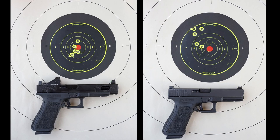Before I end the video, I want to show you one more thing. I checked my zero with both Glock slides ahead of time and inadvertently demonstrated another reason why I prefer optics to iron sights. You can see that the mechanical accuracy with both slides is pretty similar with this 147 grain Blazer brass ammo, but I have the Gideon Alpha's circle dot reticle dialed in really well. 4 out of 5 bullets went into the 10 ring at 15 yards, which is about as good as I can shoot in 100 degree weather. The group size with the iron sights is just a little bit bigger, because the front sight isn't such a fine point of aim, but group size is still very acceptable.